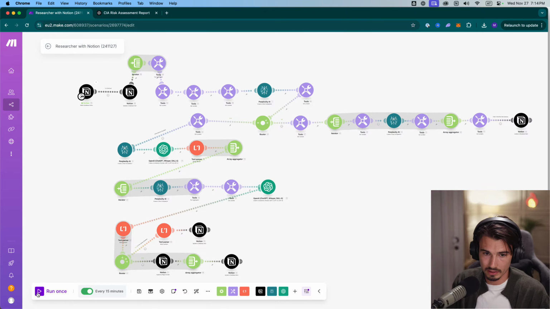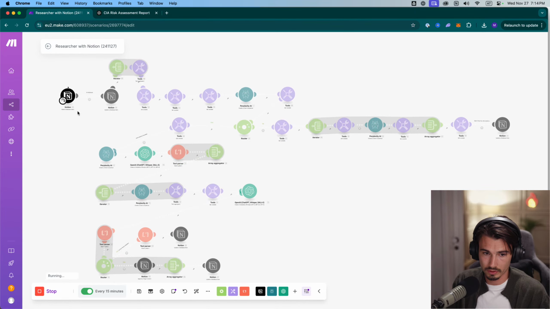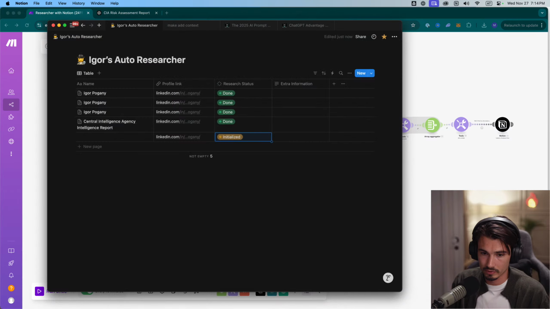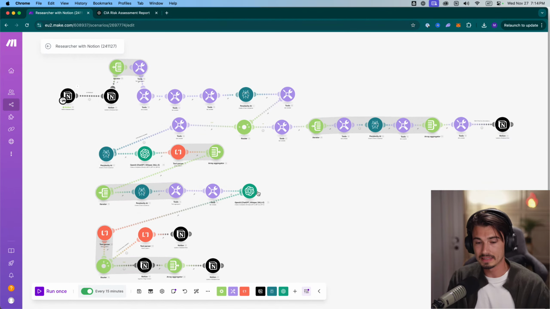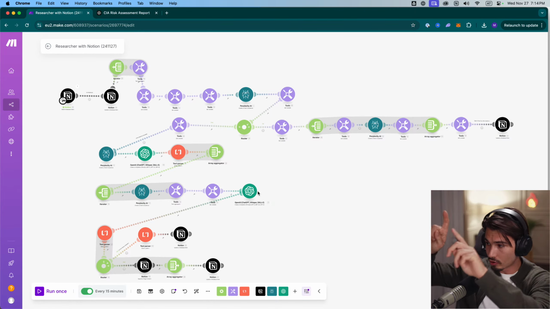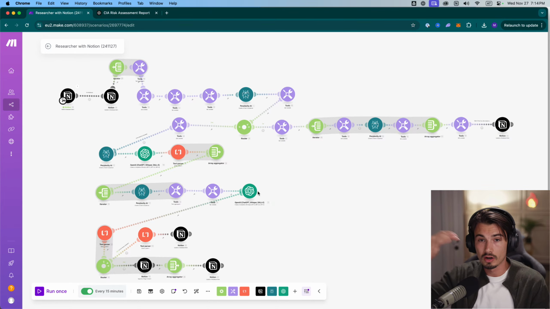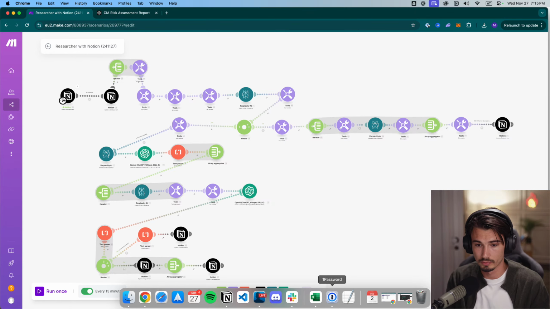Initialized, running, and then you can see it go through the different motions here. Yeah, that's the thing with live stream. So let's see how it goes. Okay, so that's the basis of this, makes sense. You put a LinkedIn profile link into your Notion, or you can also alter it to use Google Sheets or whatever. And then automatically it uses all these AI tools in tandem to create a report on the person.